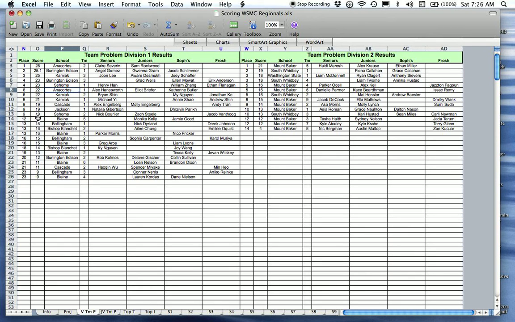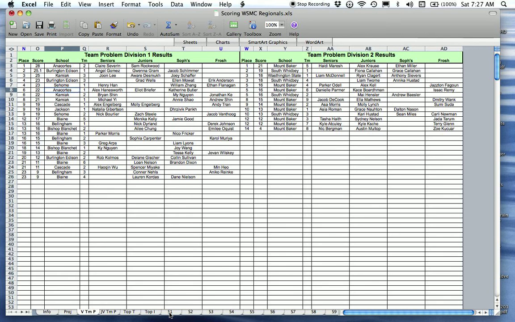Score of 18 in Division 2. Right here, they got 3rd place with a score of 18: Liam, Ryan, and Anthony. So it automatically puts that in there. Now, there's a lot of other schools in here. You can see that they're from Region 5, that's up by the Bellingham area, and I just pulled up one of their old scoring sheets so I could show you how this works.